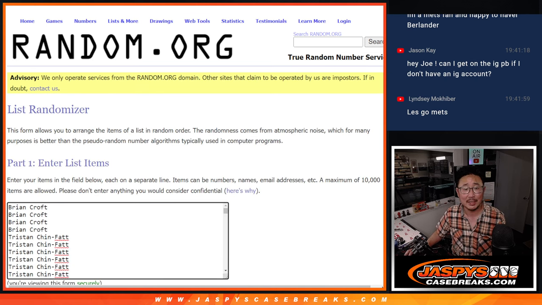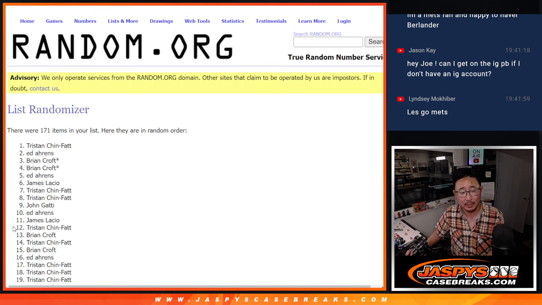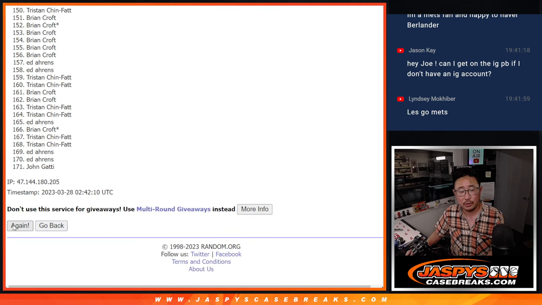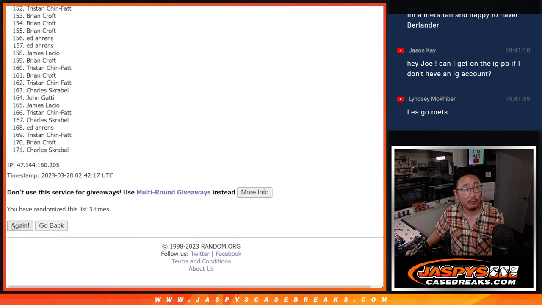Five and a four, nine times for names and players. One. And there's 171 right there. Two, three, four, five, six, seven, eight, and ninth and final time.